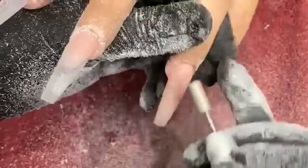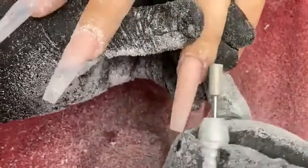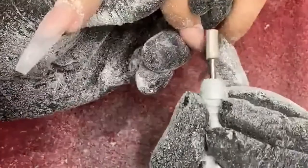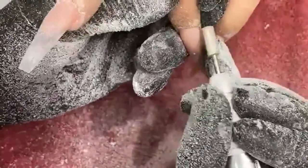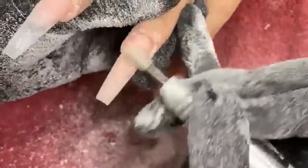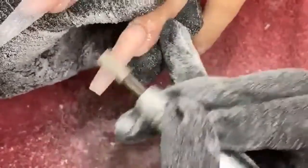Can you explain what that bit is for? This bit is for my cuticles. It's a small barrel, it's very sharp, it's not a safety bit. I'll show you guys when I stop it, I'll show you why it's very sharp. It's a carbide bit. I use this so I can get into the cuticles like how I'm doing.